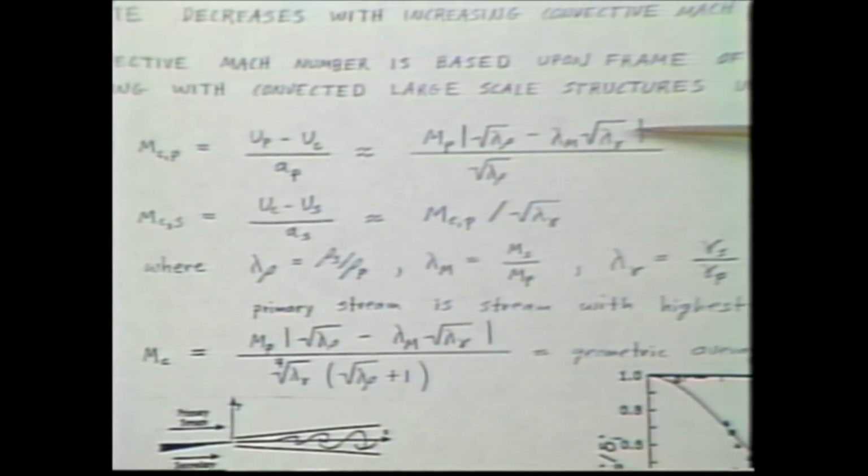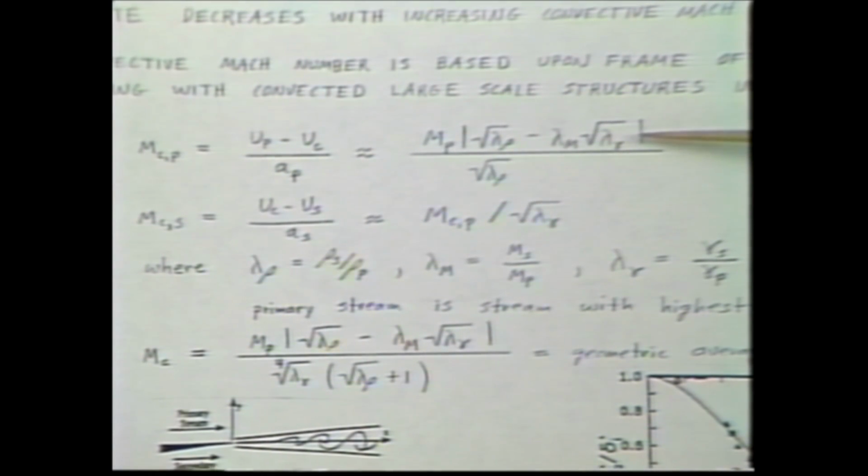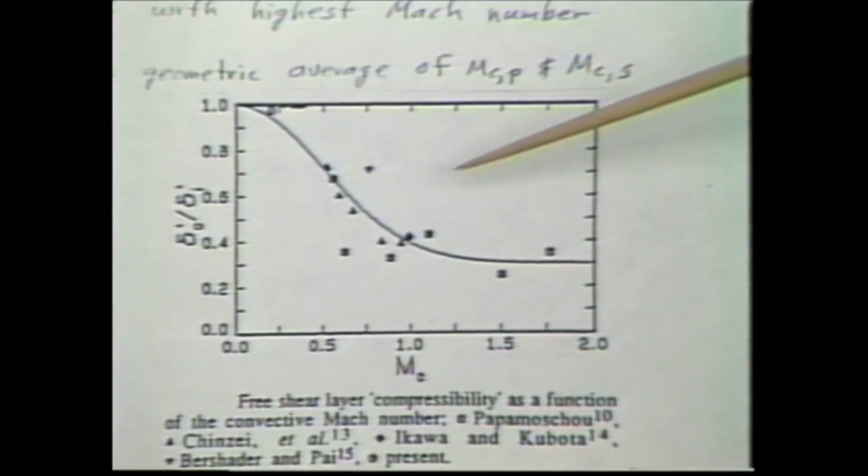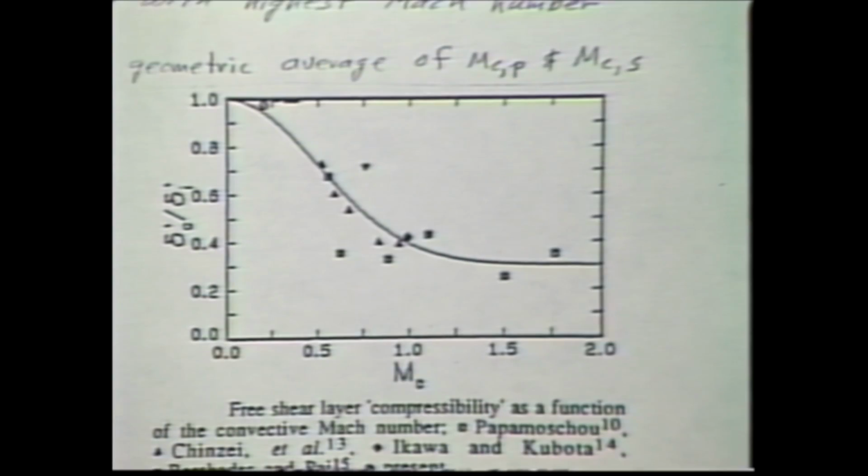It has been shown experimentally that shear layer growth is affected. Now, if we try to inject our fuel axially or even normally, because eventually that jet turns over, you start to mix along shear layers. Shear layers are layers where there's a velocity difference across, it's a stratified flow. One of the primary mechanisms for mixing in a combustor is turbulence, turbulent diffusion, and that's really about the only way you're going to get it to mix in the time you've got to mix it. And this so-called convective Mach number effect dramatically impacts the amount of spreading rate of that shear layer, how it grows and mixes with the air.